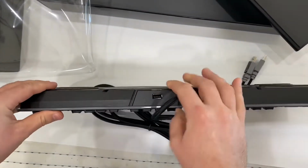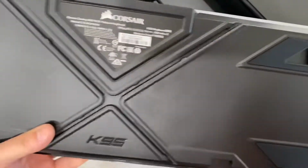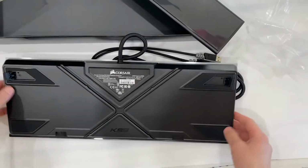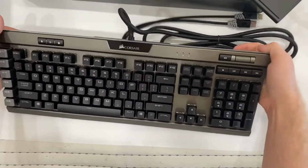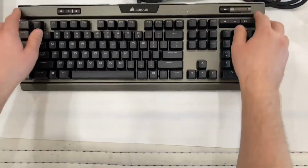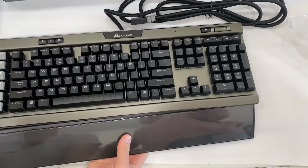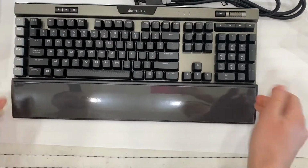USB connector here. On the back. Serial number, part number. So it stands up a little bit. Okay. And these you should be able to attach to the keyboard. That's pretty simple. Okay.